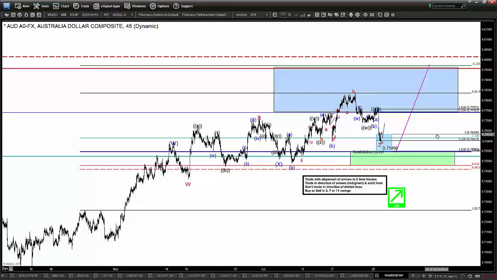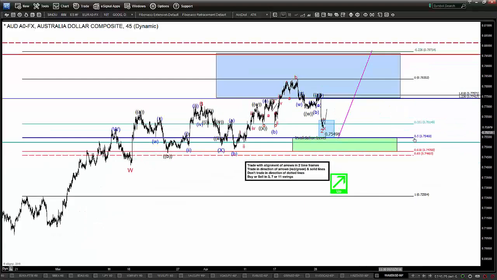So that 4-hour short coming here into the 77.40s, the market's turning over. It gets free into the 75.25s. The next in the series long for the Aussie trades into the 75.45s. Everyone see how that is? And at that point in time, you're probably going to be in a no trend, no trade zone between these two levels until one side fails.